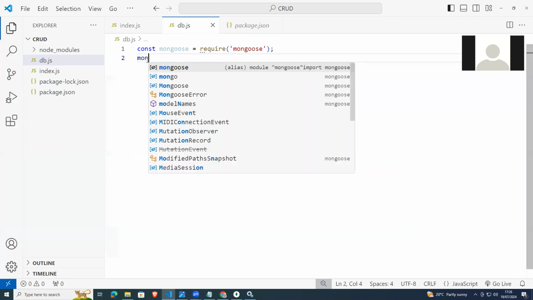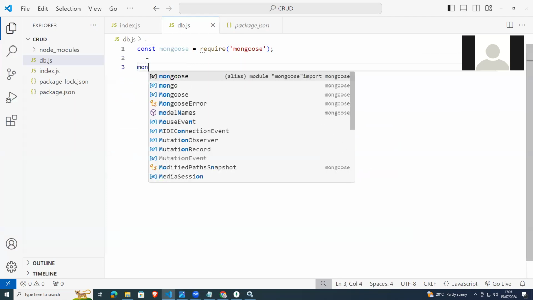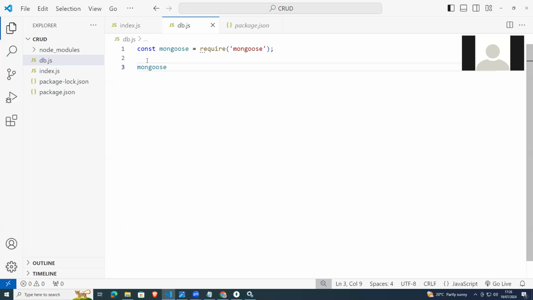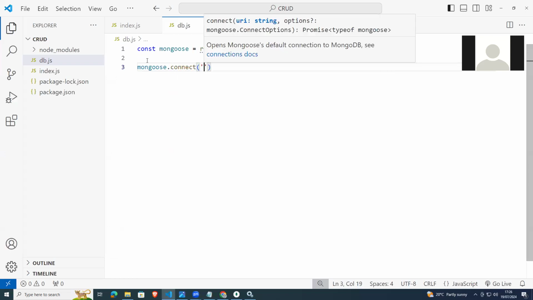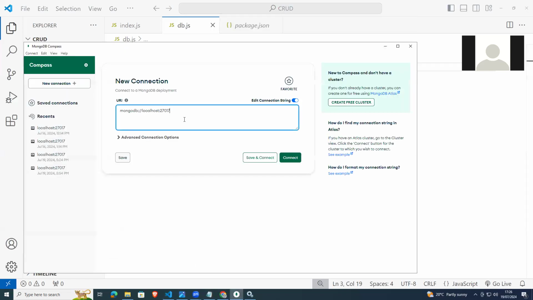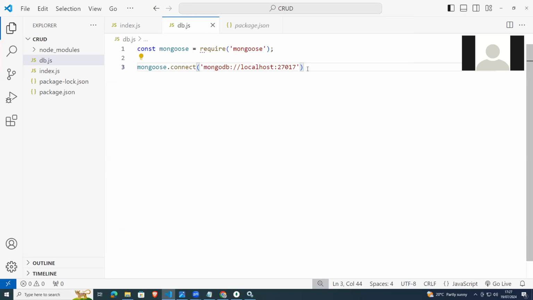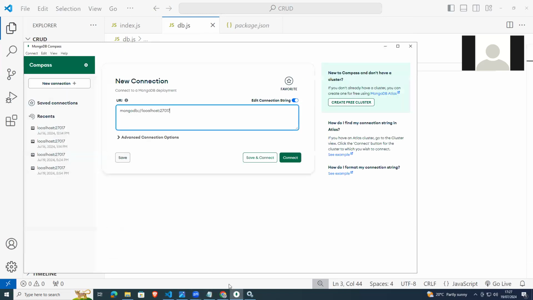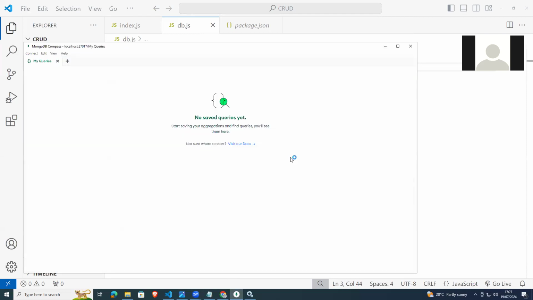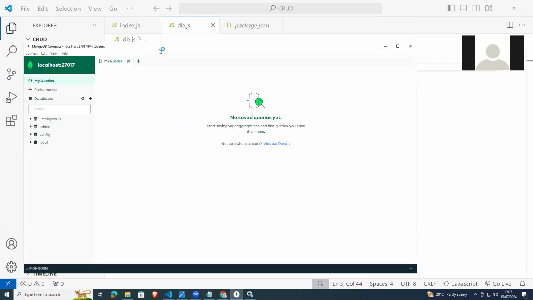Then I'll come down here and write mongoose.connect. We want now to connect to the database. This is where I'll get this URL. I will copy it and paste it like that, and then I will go and connect. You see now it's successfully connected.